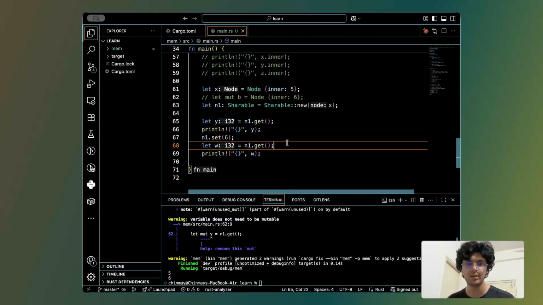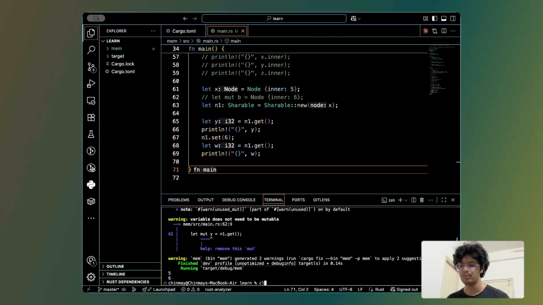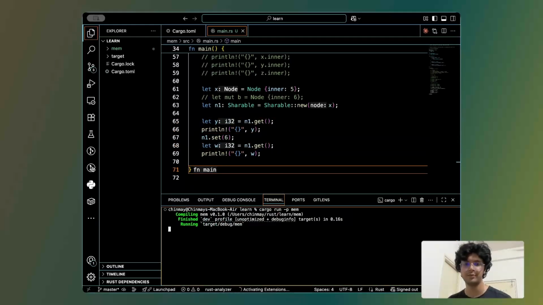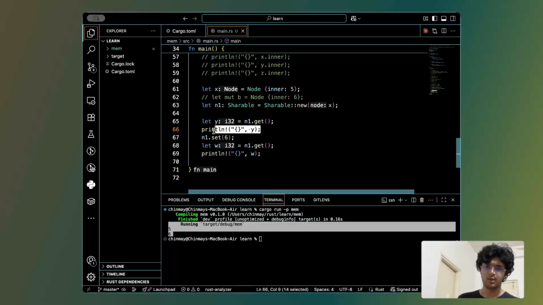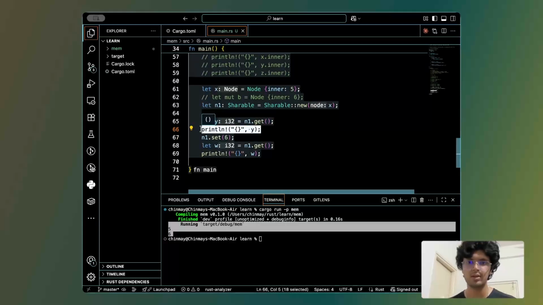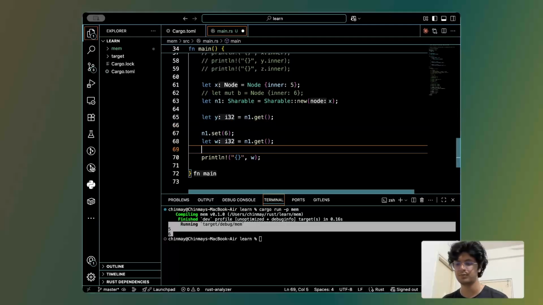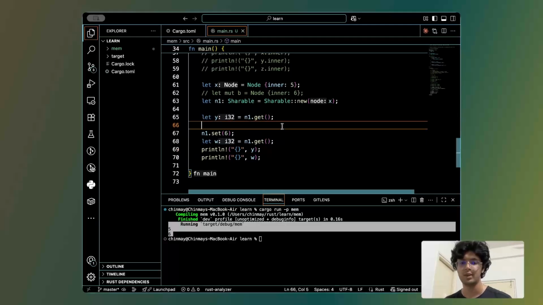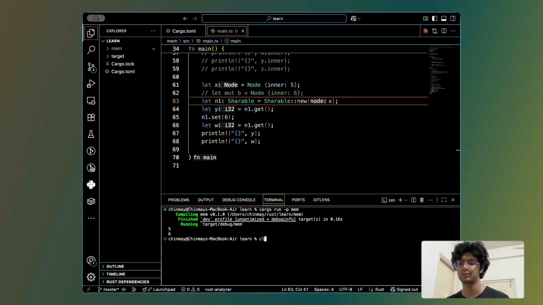It's also not necessary. There's no mutable reference currently, but hopefully this should work. And you can see it prints 5 and 6 for y and z. And we could also do this here. And you can see that this will not error.